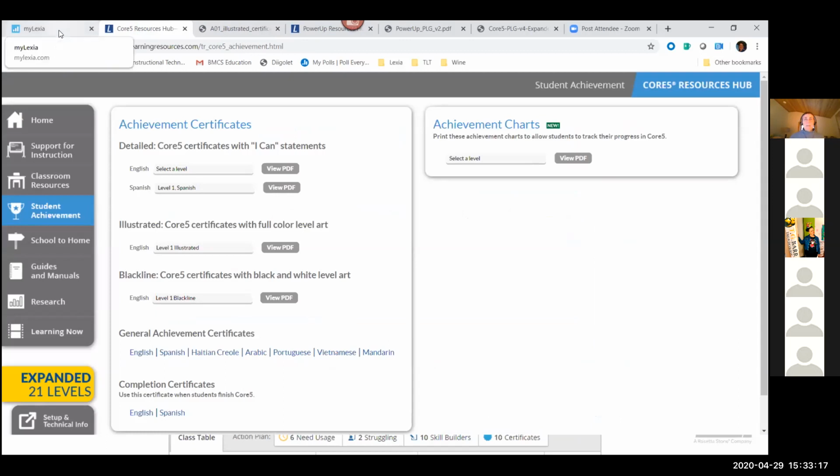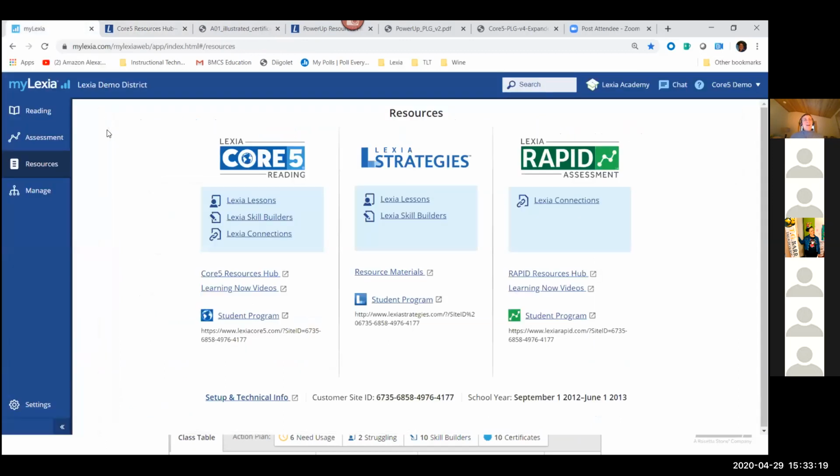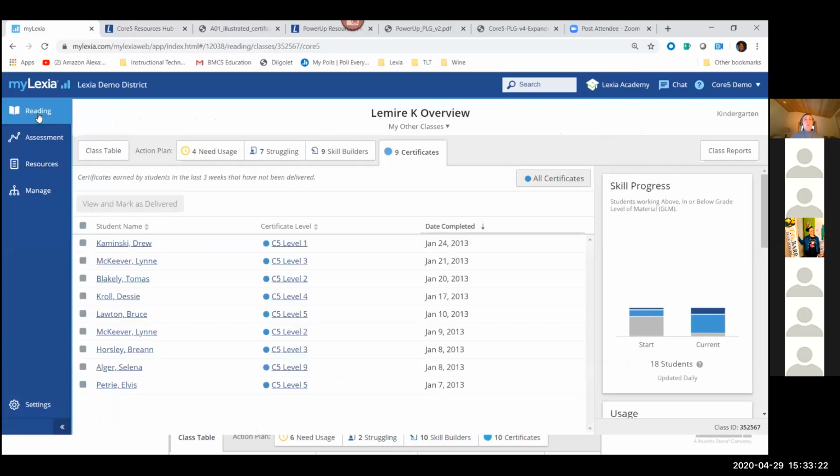All right, so we were talking about when students complete a level. You're going to want to figure out how to celebrate their success. And the certificates are a nice way to do that. And it is a way for you to know that has happened, that they've completed a level. So even if you decide not to use the certificates, but you just want to send them an email home, or call them up, or however you want to do that, to say congratulations, this is how you're going to know when students have completed a level.